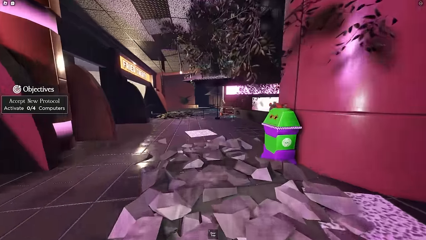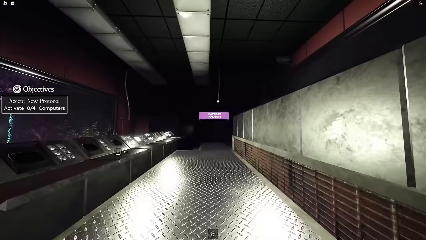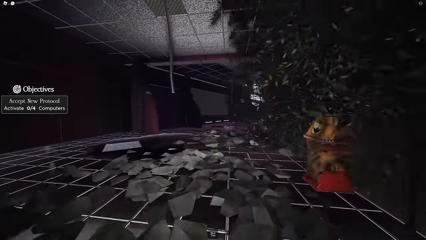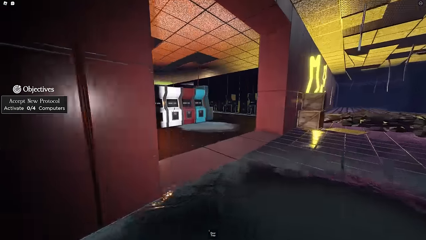Okay, so wait, where's this computer at? There's only four of them. So, I mean, it can't be that hard to find, right? I mean, then again, there's only four of them. This is what I thought it was. This right here. That's not it. Oh, hello, Chica. Don't mind me. I'm just passing by. I'm going to die, though, because I am not losing Roxanne Wolf. She's just on us nonstop.